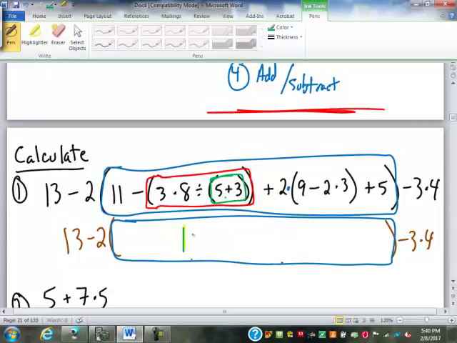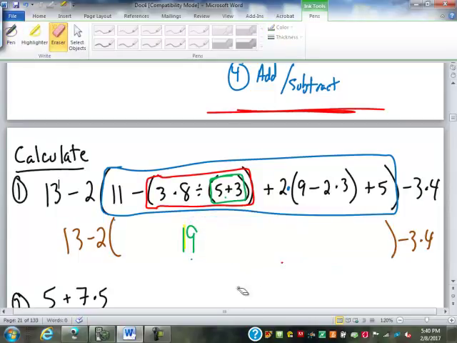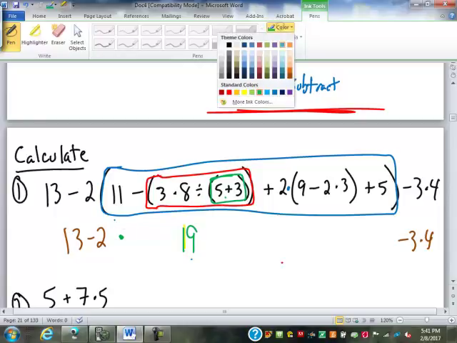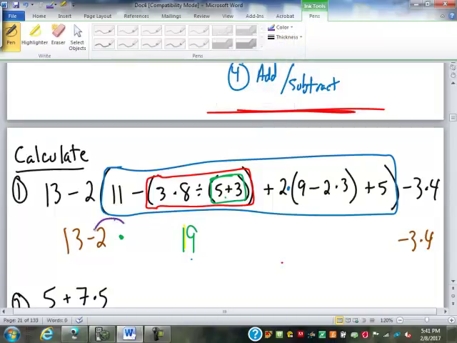Now again, I've reduced what's inside that set of parentheses to a single number. Here at the end, there's subtraction there, so I can take out that parentheses. What do I have to do up front here? Multiply. Put in multiplication. So when I take out the parentheses, I put in the multiplication. So now, no more enclosing symbols, no problem. They're all gone. Any other exponents? No. Multiplication and division? Yep, there's a couple of them, so we're going to go left to right.